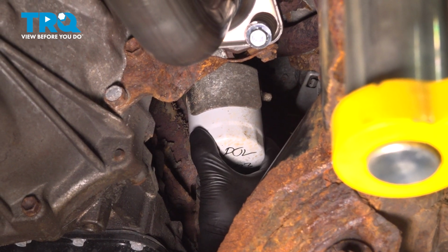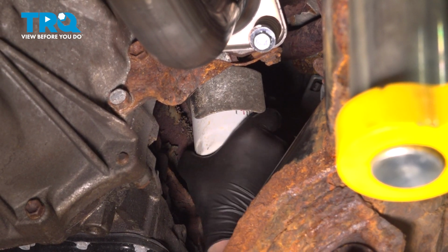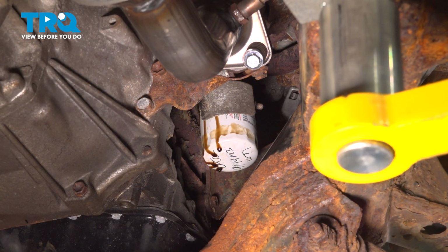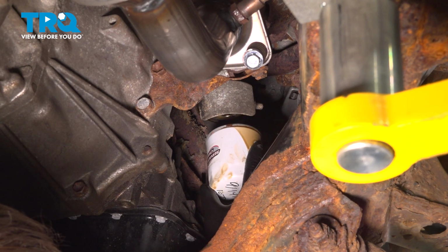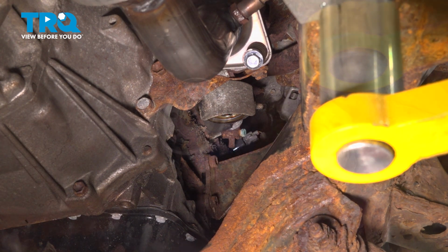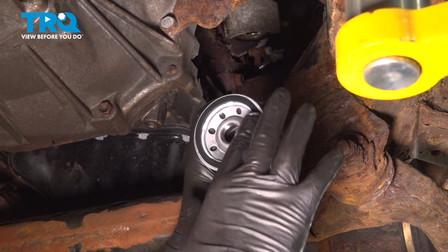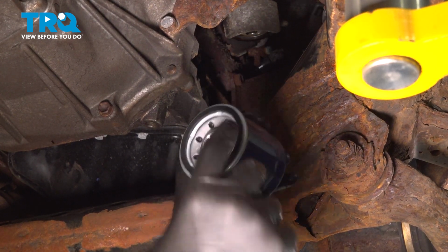Remove the engine oil filter. We're going to get the oil filter loose and let it drip. Remove the oil filter. Take a bit of clean engine oil on your finger, wipe it around the seal. You can also put a little bit on the threads if you have any extra.